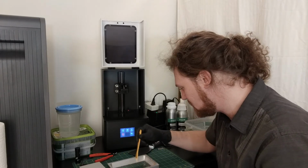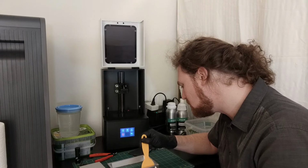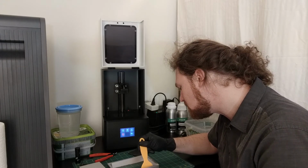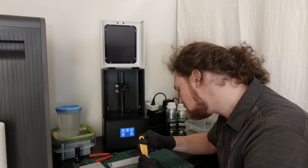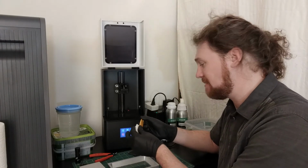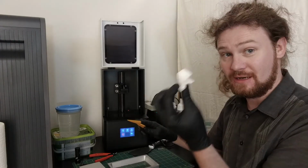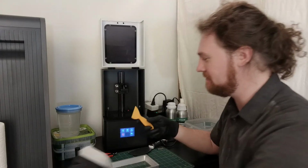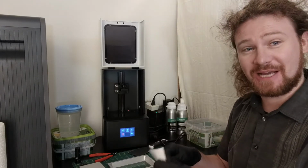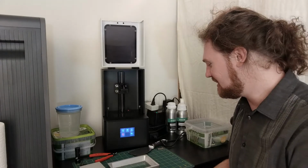I should possibly be doing this away from the securing holes, somewhere else. Okay, I'm going to call that good. Again, toxic waste. Buy more paper towels than you think you'll need. I've already gone through a pile of them.